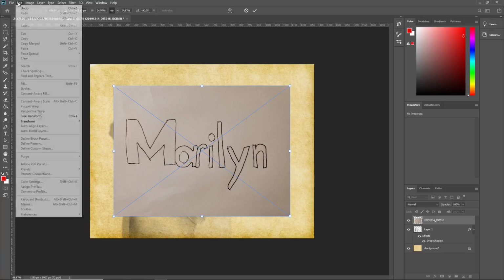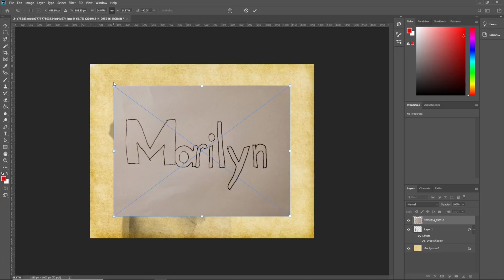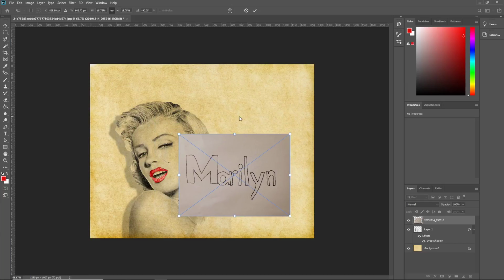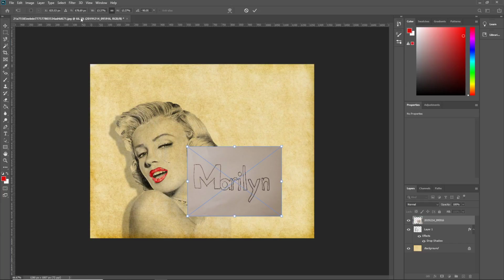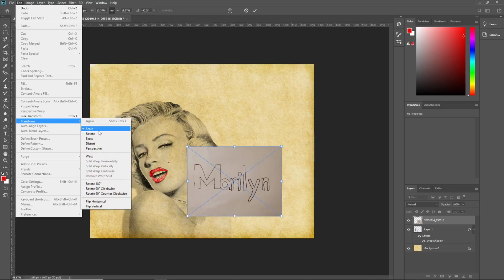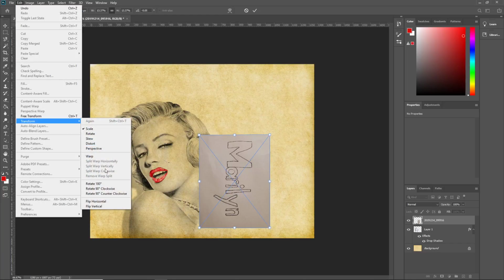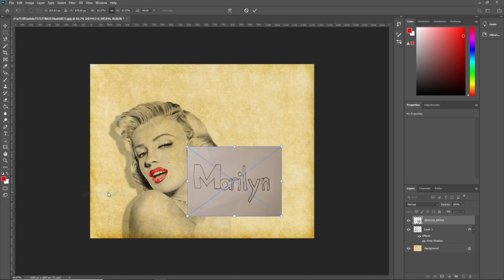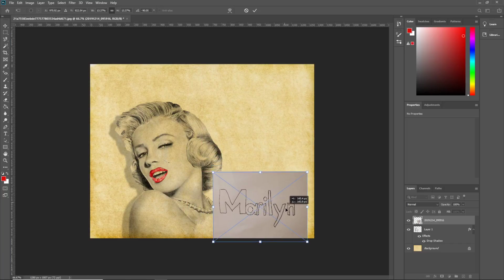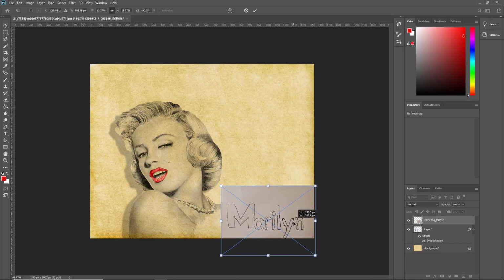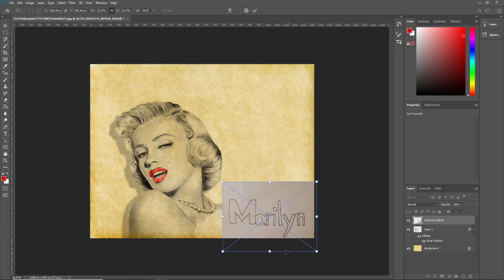Okay, we need to shrink it down from here, so we're going to go back to transform, which is under edit, scale, shrink it down. That's fine. Yeah, you can also just rotate things by doing that. I just felt like doing it by hand. But yeah, it's pretty easy to just kind of rotate things that way. From here, we're going to put it like around there. Gonna have it go out of her.